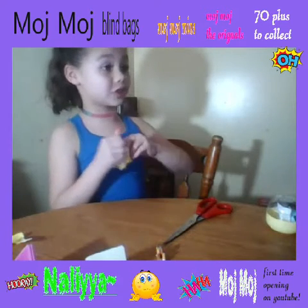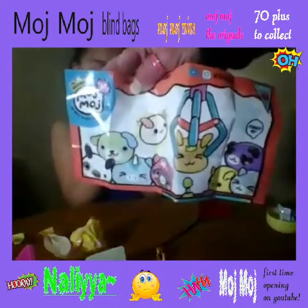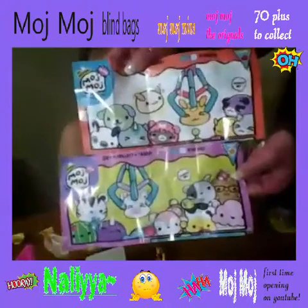Oh my gosh, I saw it. Different picture. Different one. Ew, this feels soft. So it's white and has big ears. This was the other one. So she's getting different ones. Wait. Let me see if I know what one it is.